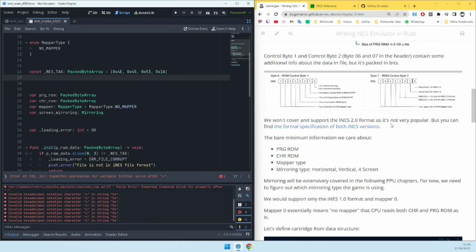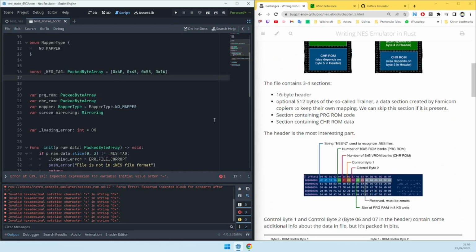Let's define some constants for this information. So we have const PRG from index int, and this is equals to 4.